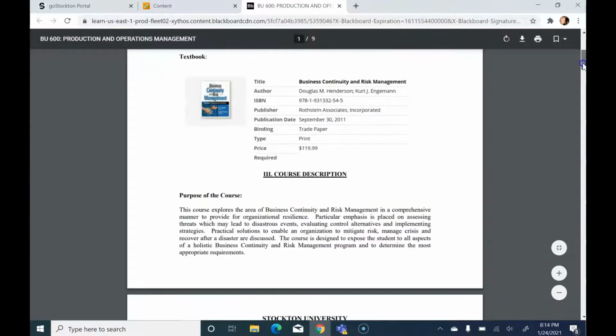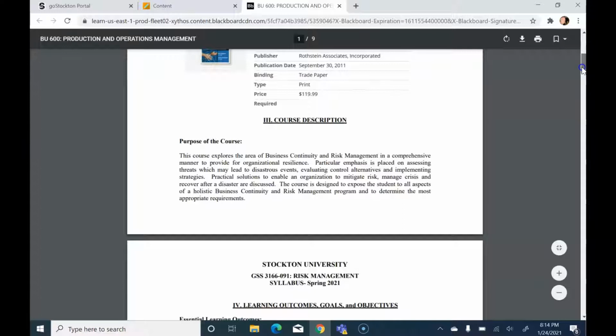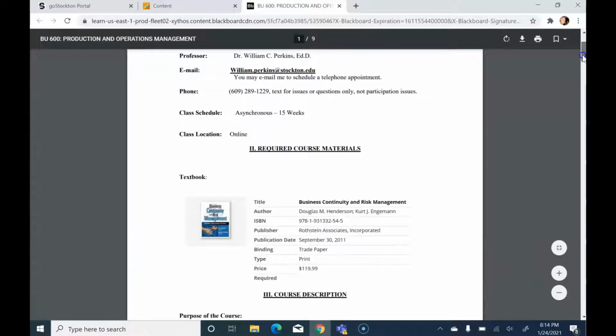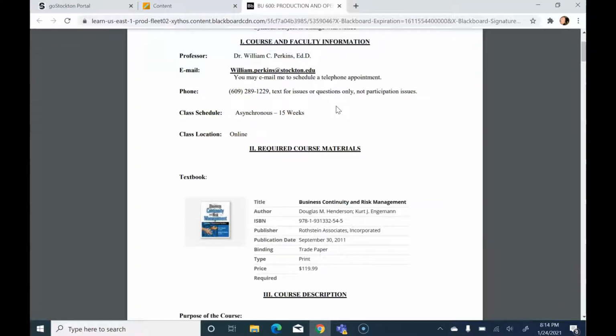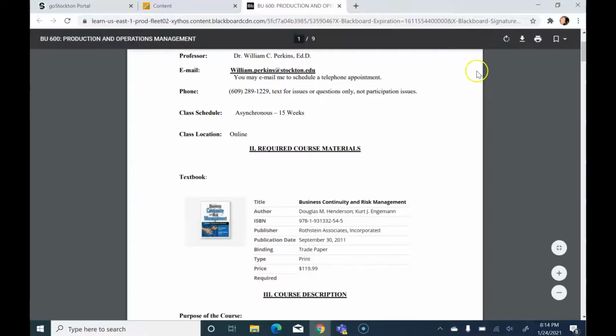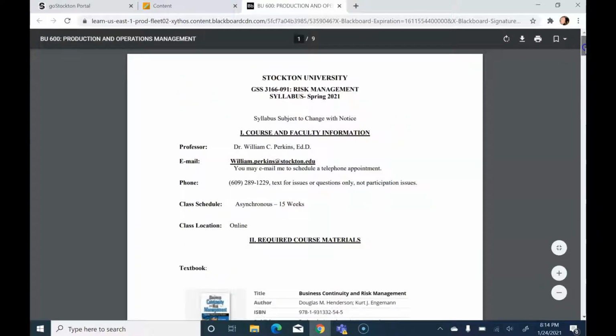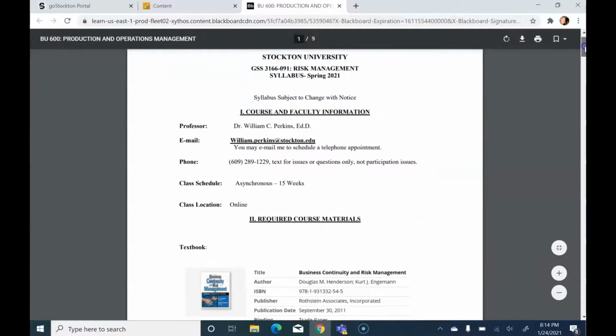But if you do have extenuating circumstances, the school's policies, please advise me. You have my cell right here. You can text me. You can email me. I prefer for circumstances that are going to result in you missing a deadline on deliverables or having issues, that you put it in email. And you can send me a text message and just say, hey, professor, just FYI, such happened, and I put it all in an email. So that's not a problem, but I just really want to foot stomp.